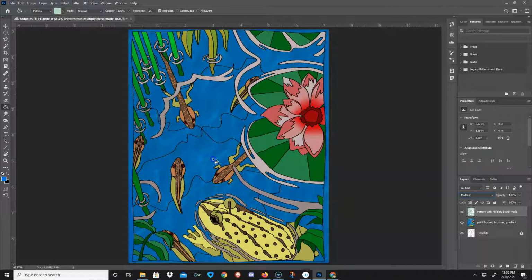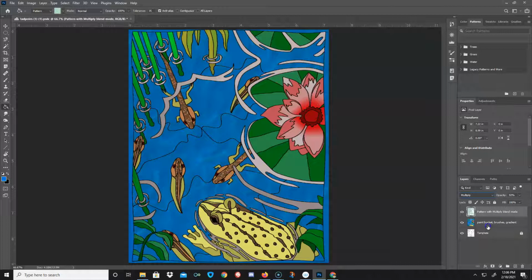So what multiply does is it multiplies each color with itself and then divides by 255, and it's magic. It's math magic. All right. So what you notice is that things are a little bit darker, right? So things that are dark are going to become a little bit darker. Things that are light are going to become just a little bit darker as well. You can change the opacity on that layer, right? If it's too much, to kind of get it where you like it.